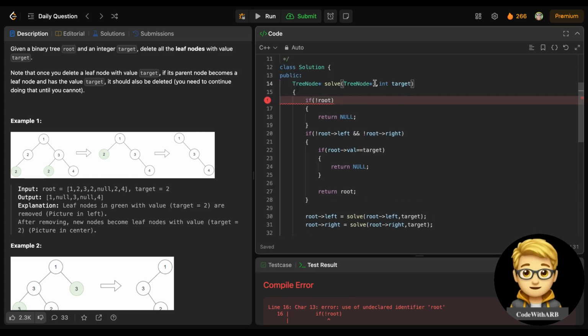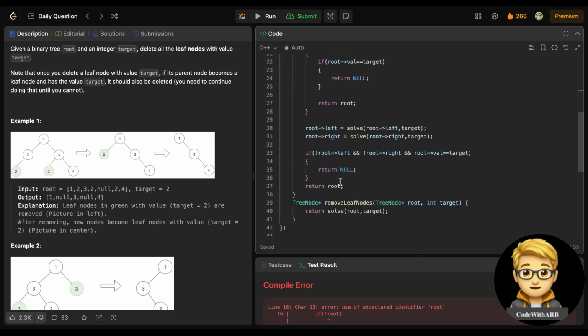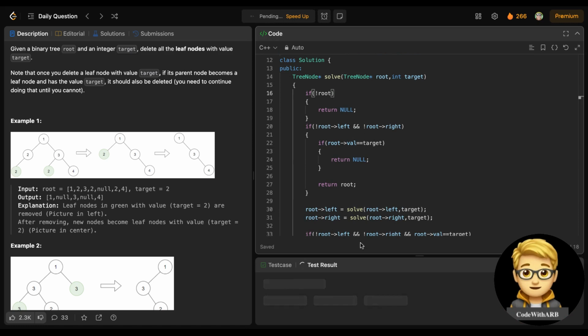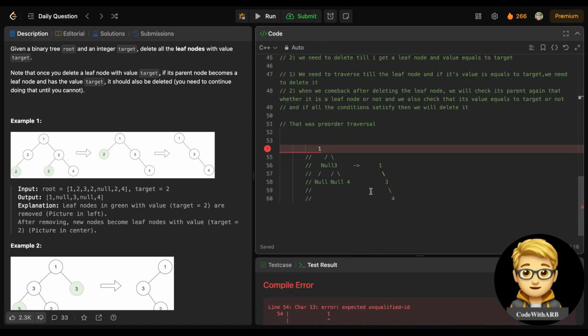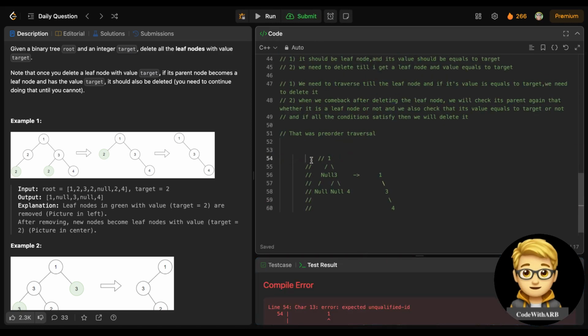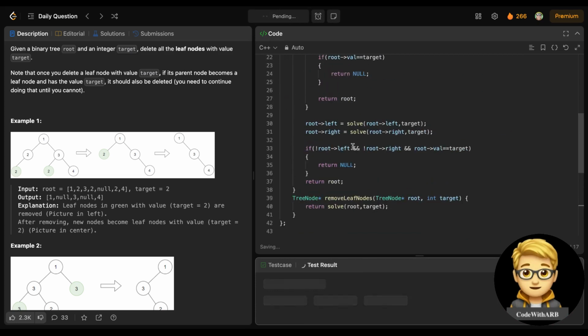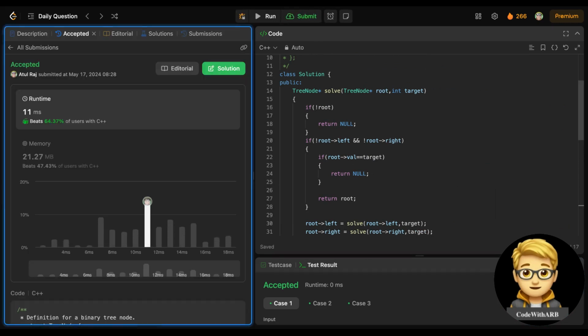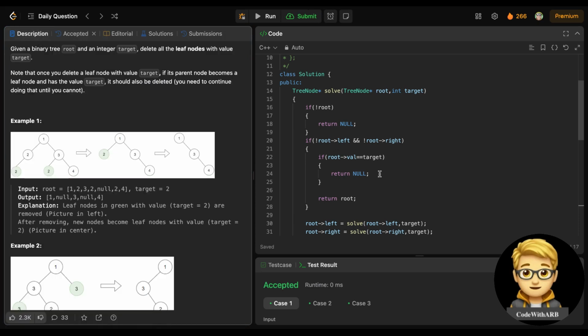Okay, I have not written root here. Okay, yeah, let's run this again. Okay, yeah, we have passed this test case. Let's submit it. Yeah, we have successfully passed the test cases.